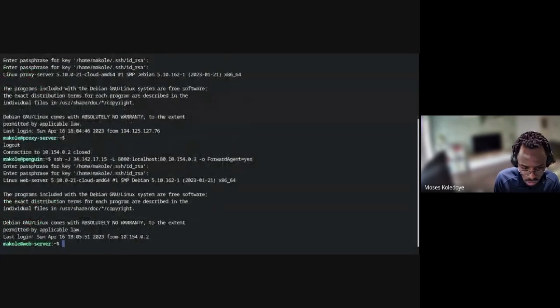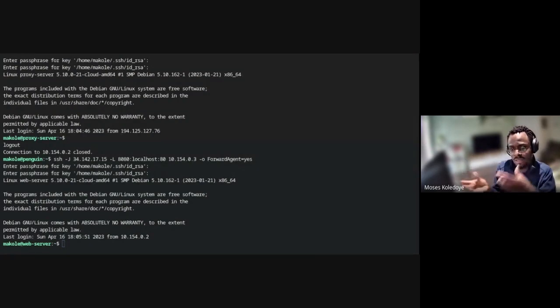So if this command works, it means that we've jumped through the proxy server. In the initial case, we needed to forward the agent, go through the proxy server and reach the web server, which means that commands I'm entering here are still visible to the proxy server because it is the intermediate connection. In this case, it's transparent. The proxy server cannot snoop on my traffic. It doesn't know because it's basically a jump host, so it doesn't even know what's happening. The connection is encrypted across the jump host, right? So it doesn't know what we're doing.